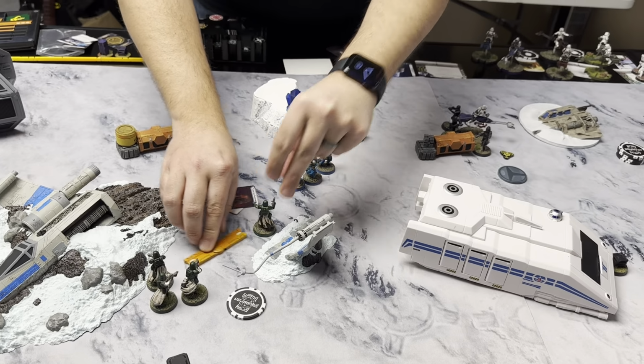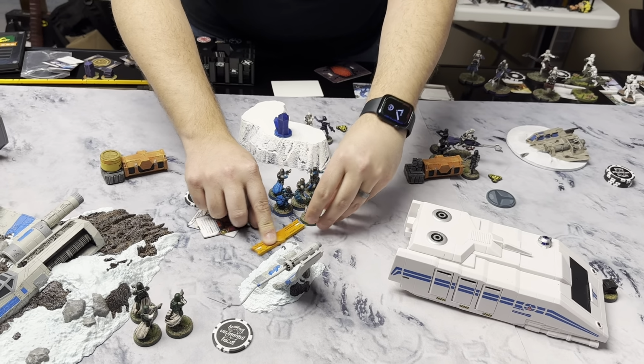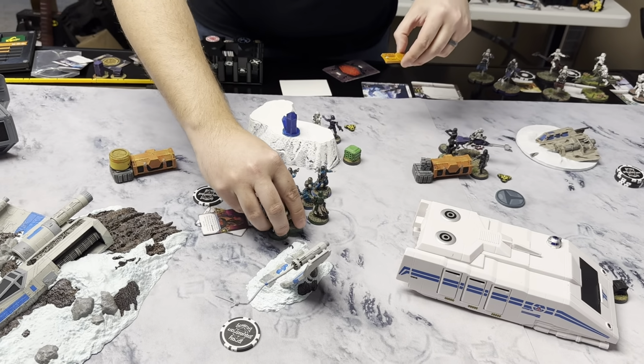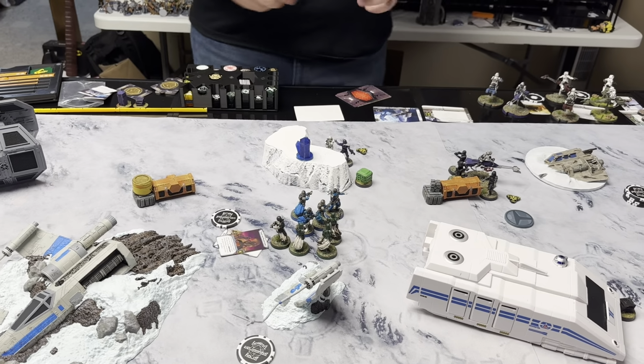So okay, 1. And then 2. They're joining these guys here. What's up, buddies? How's it going? We miss you. They're going to throw all 4 white dice unaimed into the heavy unit, because that'll give them their second suppression. Maybe panic them. I don't know.